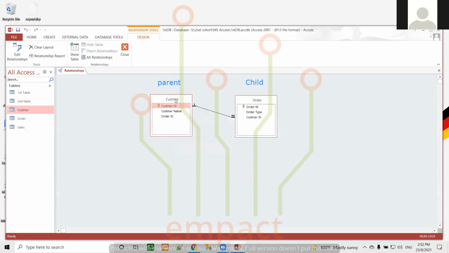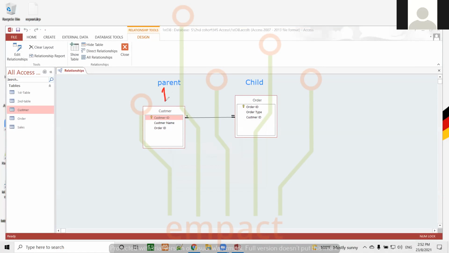After we said create, we see here before there were two dots, one dot here and one dot there. We said that this means 1 to 1. But now we have what? We have the 1 to infinity sign. It means 1 to many. So here is going to be one record.